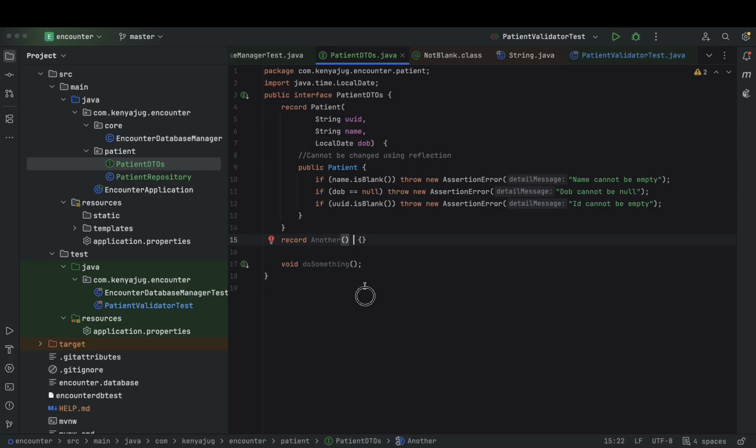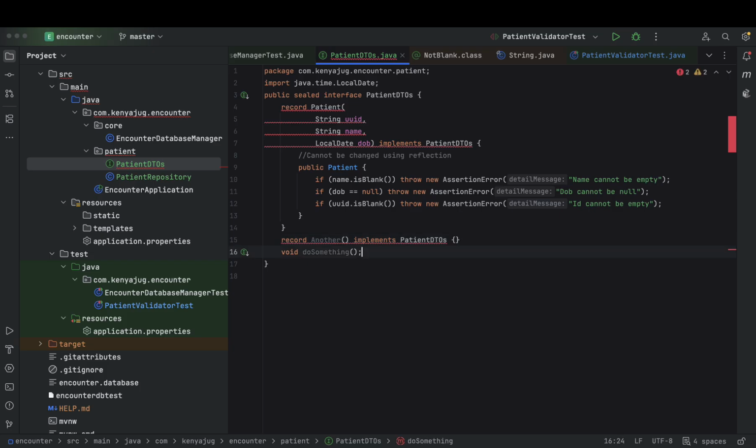So if we get rid of that, you see, if it's a regular interface, some madman who breaks into the office might start doing crazy things like this, where now this stops being an interface where we declare our records to an interface where we have abstract methods. So I think this is really good design, where we're able to, one, group everything together, and two, restrict the things that we group together.